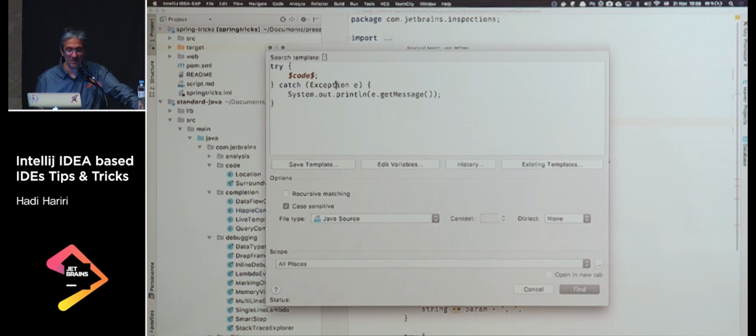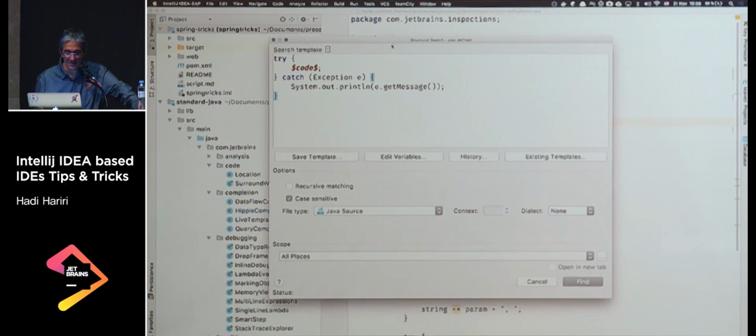So what am I doing? I'm catching a general exception. And all I'm doing is printing that out to the screen. For that, I might as well not do anything. And second of all, I shouldn't really catch the top-level exception in my code. Now, what I can do with this is search for this kind of code in my code base. And this code here is essentially a placeholder.